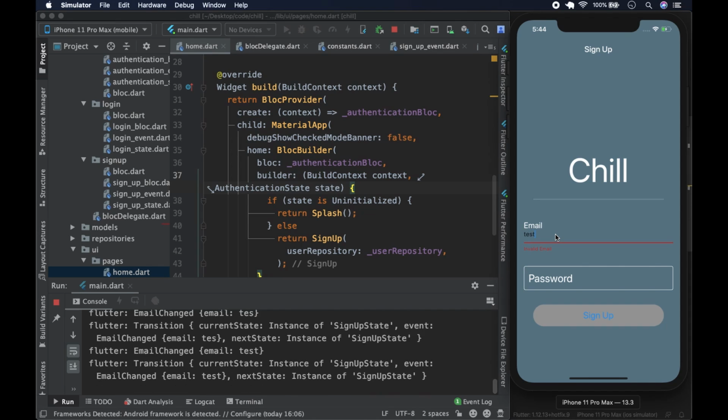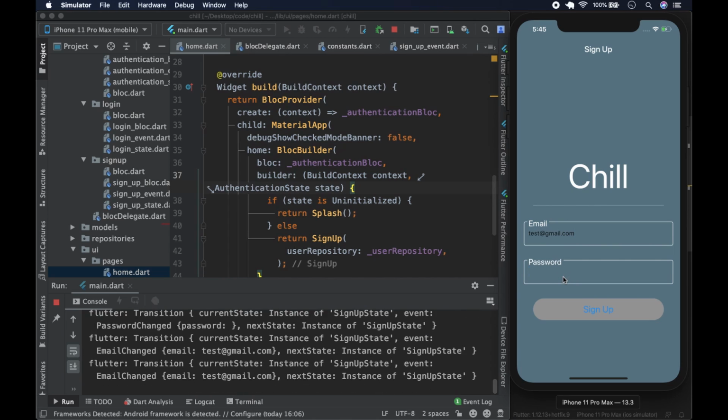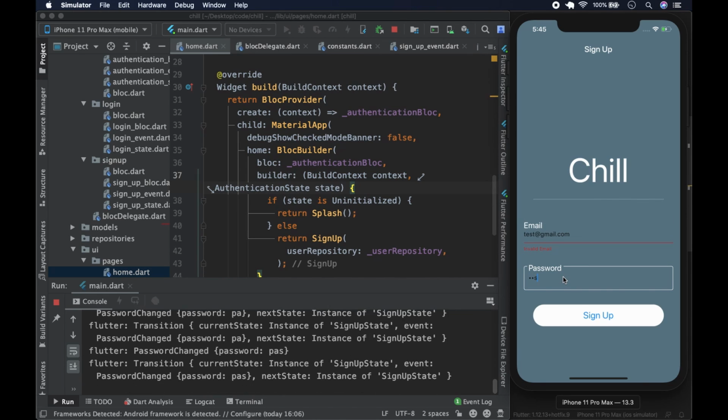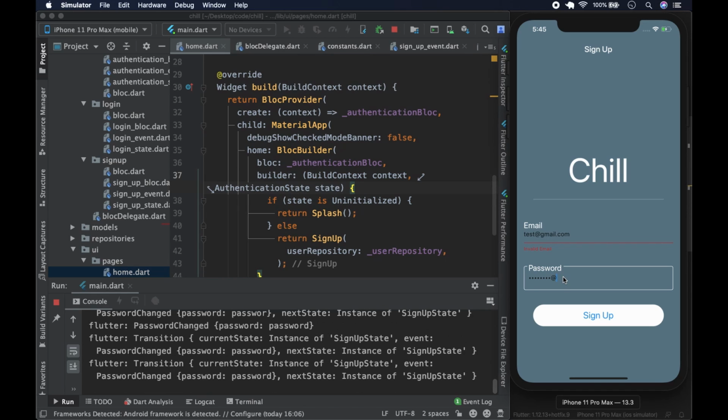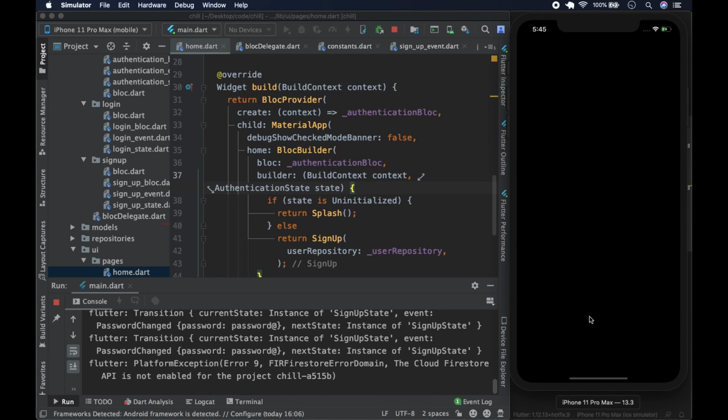So we will create test at gmail.com, like so. And when it comes to the password, we could just say password, and hit sign up, and this should pop it off.